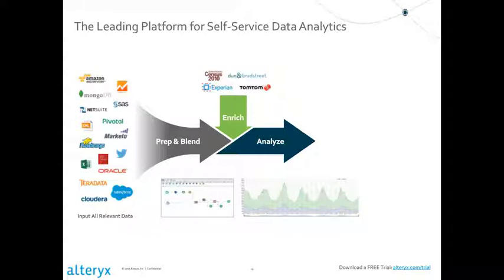Like I said earlier, most analytics are an iterative process, especially as you begin more sophisticated analytics models or begin to answer brand new business questions. You'll typically create an insight and go to your business decision maker. They will most definitely ask other questions of the data. With Alteryx, you can actually do this on the fly when you are speaking with your business decision maker.